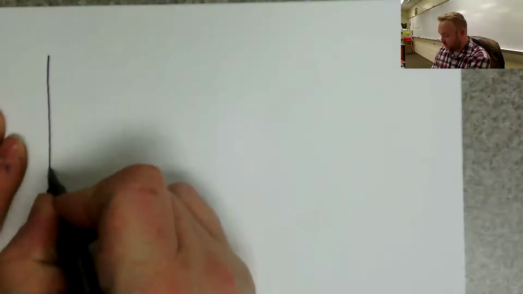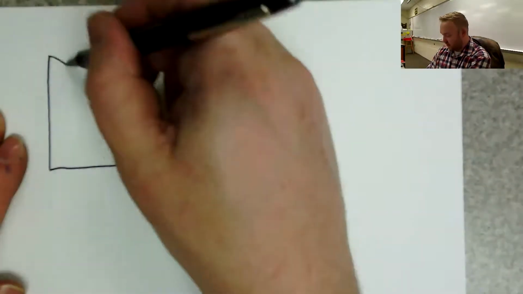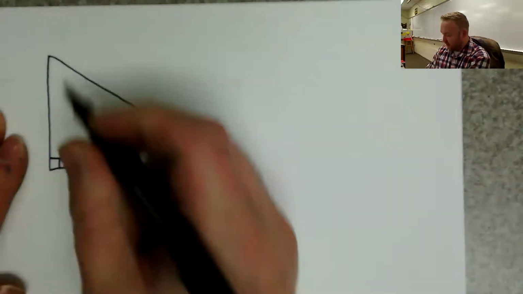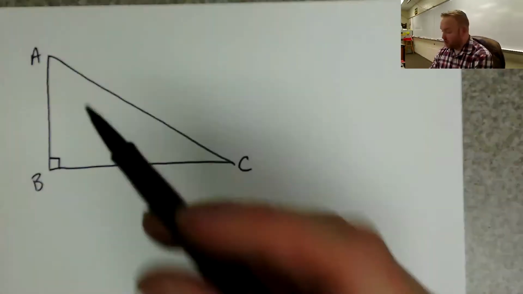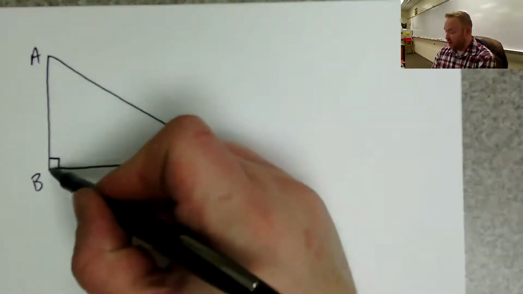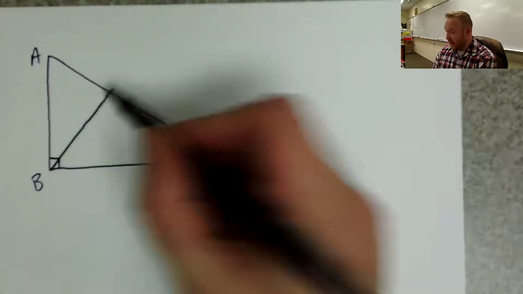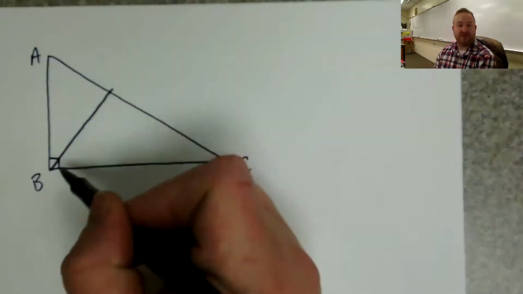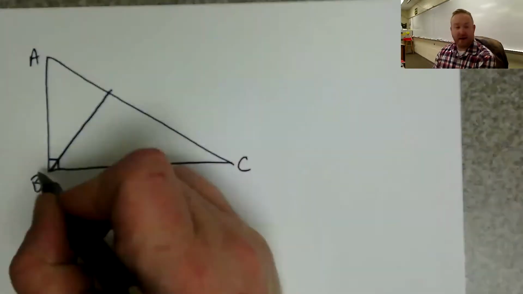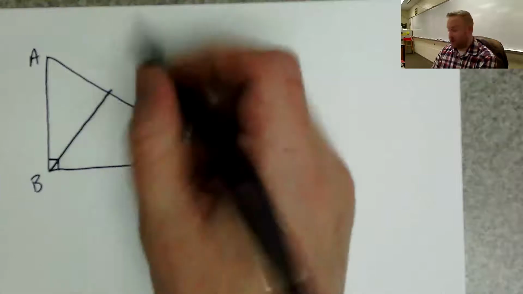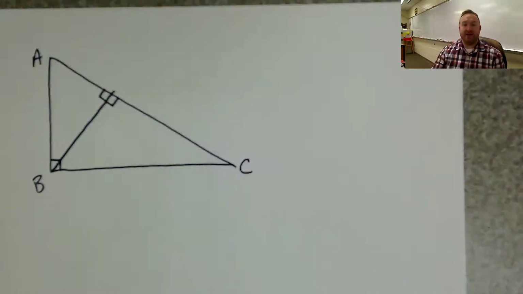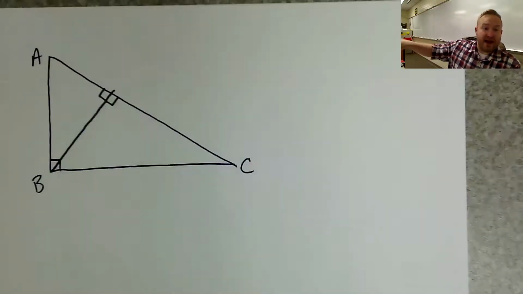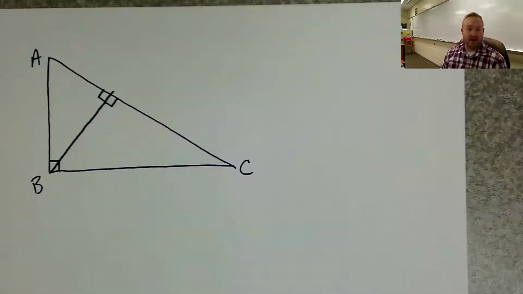Okay, so here's what we're looking at. We start with a right triangle. Probably should have had this already drawn on my paper here. We have a right triangle, and we'll call that ABC. So angle B is a right angle. And we are going to draw an altitude from the right angle to the opposite side. Remember that side that's opposite from the right angle is called the hypotenuse. Now, the only way that this segment can be called an altitude is if it is perpendicular to that opposite side. So we have a segment that's drawn from the right angle that is then perpendicular to that opposite side.